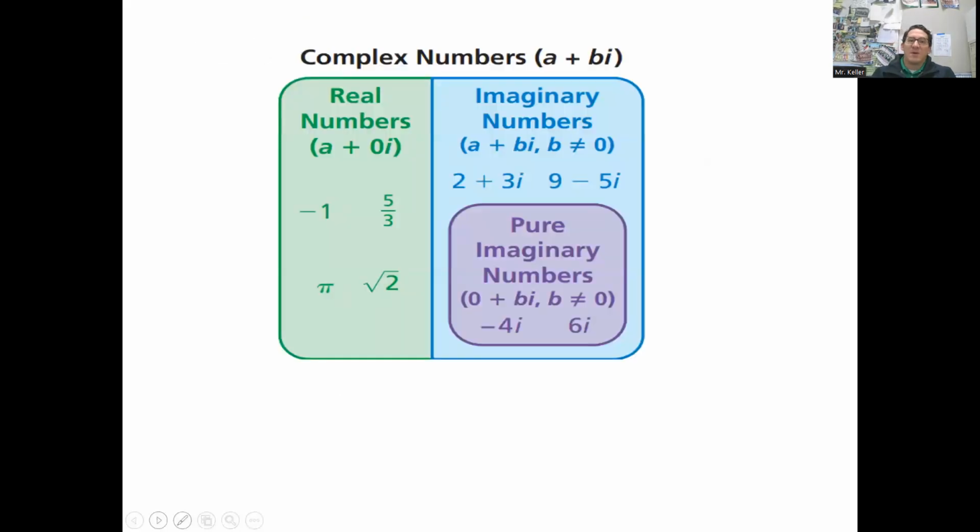So now we're going to talk about complex numbers. Complex numbers have a real number part and an imaginary number part, and then we add them together. So a complex number is some real number plus an imaginary number. If the real number is 0, it's just the imaginary part, that's still complex. Technically, a real number plus a 0i. They're all complex, but what we're dealing with here is a real number part plus an imaginary part.